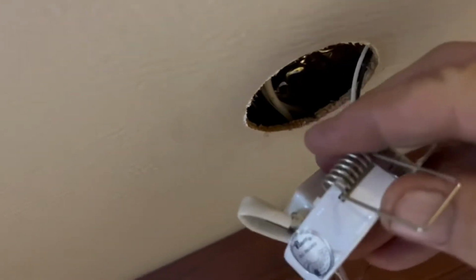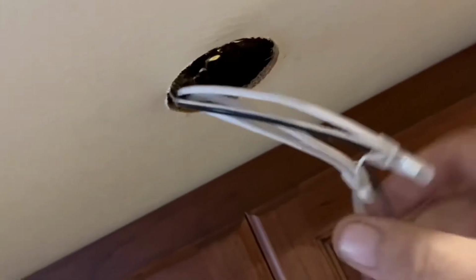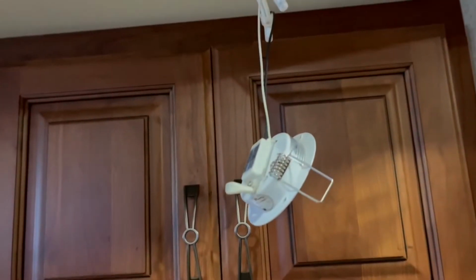There you go. These little springs are what hold them up. And you pull a little bit more. You see the wiring harness? What we're going to do, we're just going to cut these off, attach the new one, and push it up into the ceiling. We'll be right back.